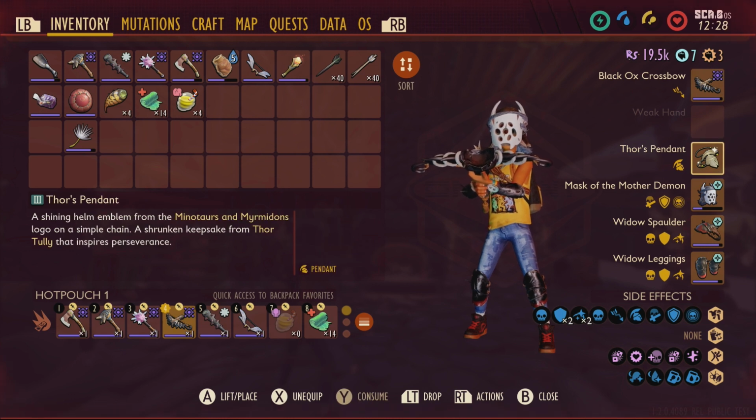Had Thor's pendant on there, but it is not necessary. I just had it on me, so I threw it on. I think there's probably some better trinkets you can bring, but Thor's pendant's not that bad.